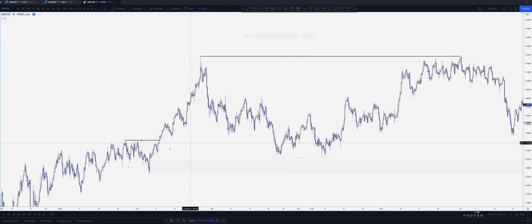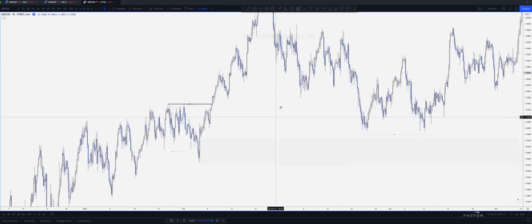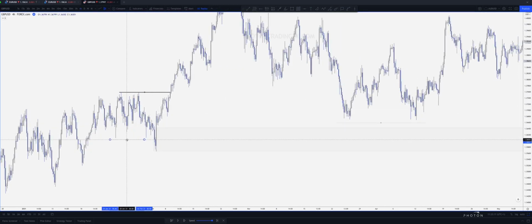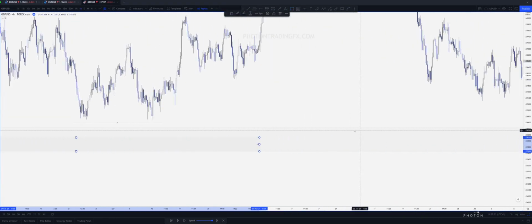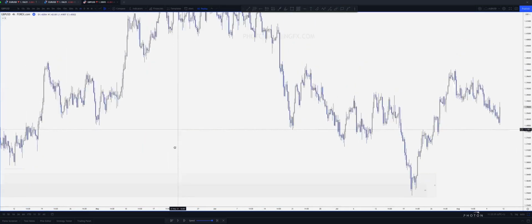If you come and look at this zone, you can see that sweep zone pretty much in perfect formation. We had these nice equal lows here. Price has swept those lows and aggressively moved to the upside, and then took the liquidity that was building on the top side of the range. So what we can do now is refine this candle here and drag this across, and you'll see how price then had a beautiful move away from there.